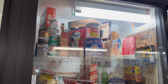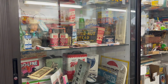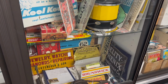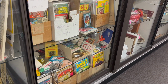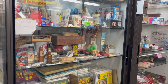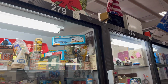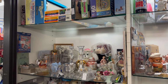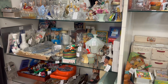So we're looking at some glass cabinets here. There were well over 282 of these around the store. Each one had little trinkets in it. You could also push a button located all throughout these few aisles, and an associate would come and help you look at whatever you wanted to look at inside them. Yeah, there's mainly just a lot of smalls in these, but there were also some larger items on top.